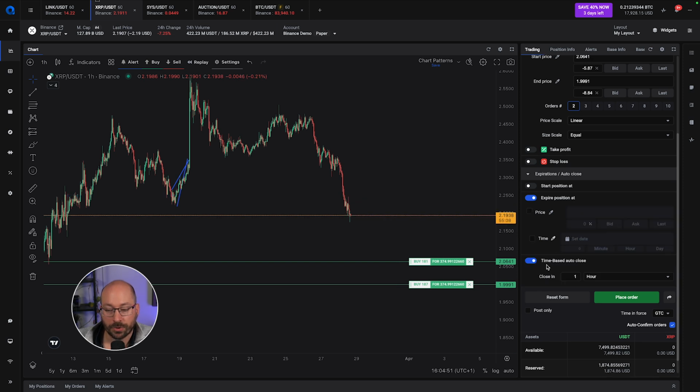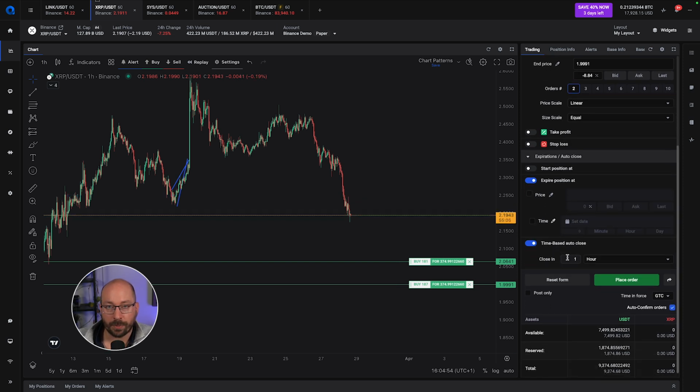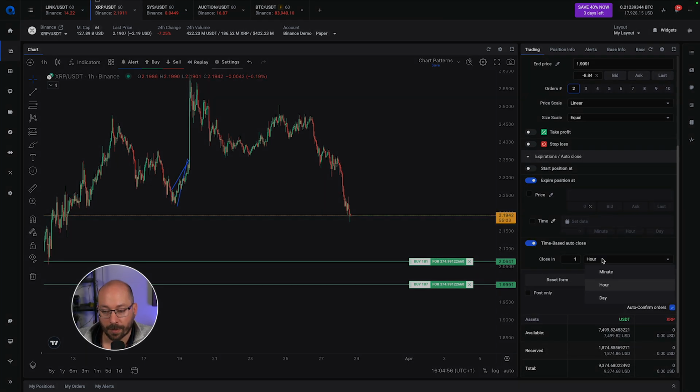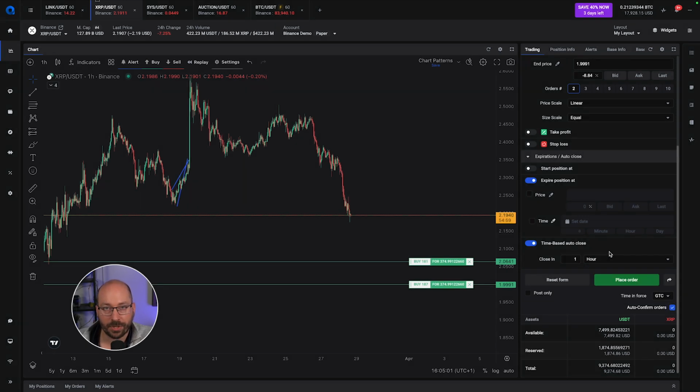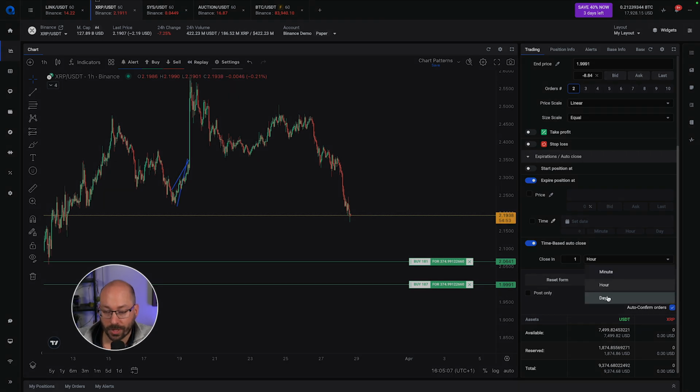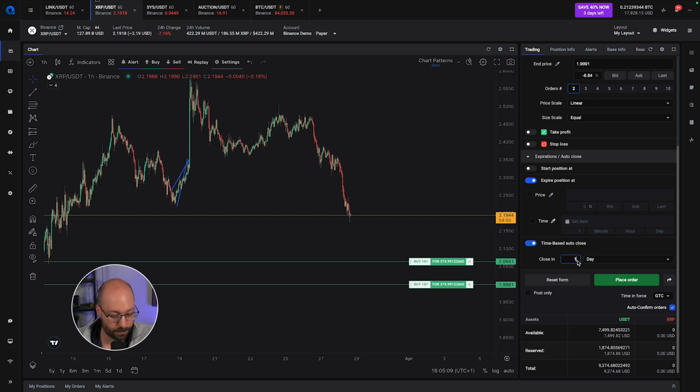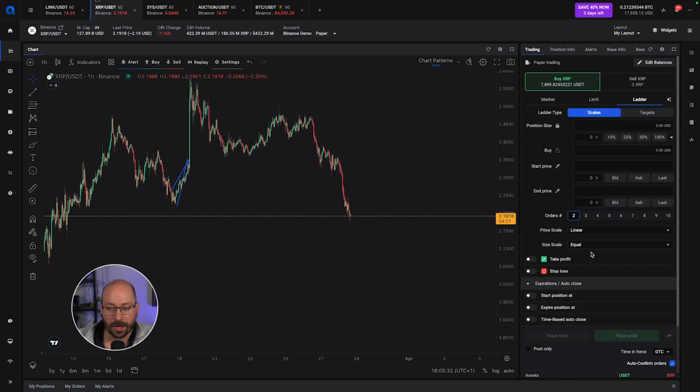Lastly, you have the option to close the position after it's been opened, and you can specify the time on how long you want to give it. For example, if you only want to be in the position with entry orders filled for an hour, then this is how you would set it up. But you can also choose a day or a multiple of days. Let's say 5 days. As you can see, there are many different things that can help you to become a better trader. And obviously, the more complex these positions get, the harder it will be to set them up every time.